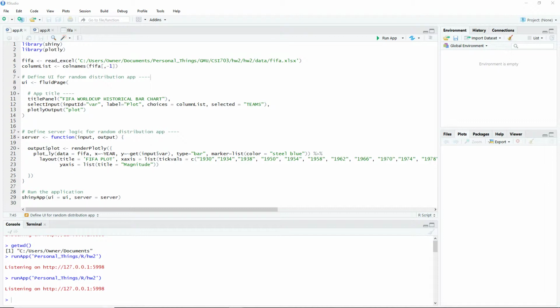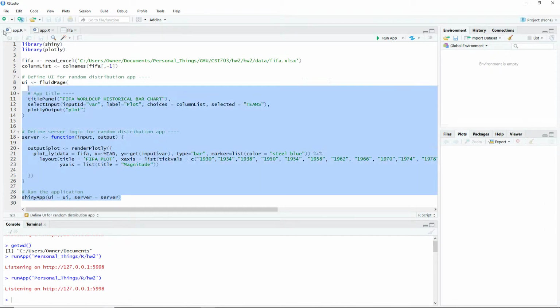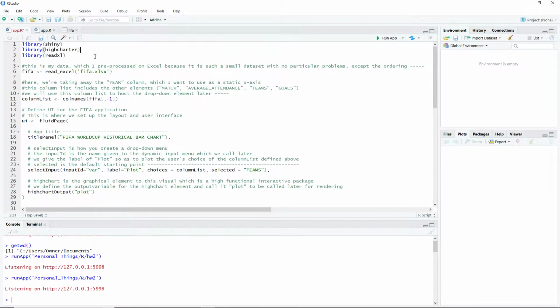So let me show you what I ended up with and why I chose it. Starting from the top, instead of Plotly, we're using Highchart, and this took a very long time to find out, but I was able to call this package, and essentially what it does is it allows you to highlight. It has a hover component. When you mouse over a certain element in the visual, it allows you to hover over it and get some data from it, and also it highlights it. So that's what I was looking for. It took me so long to find that, but I was finally able to find it.